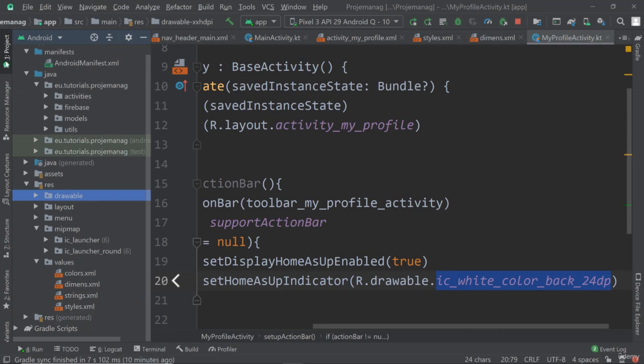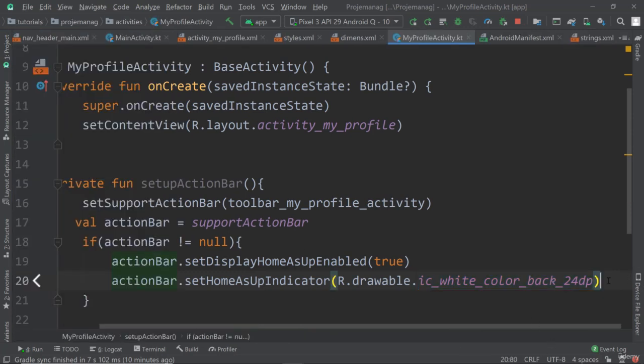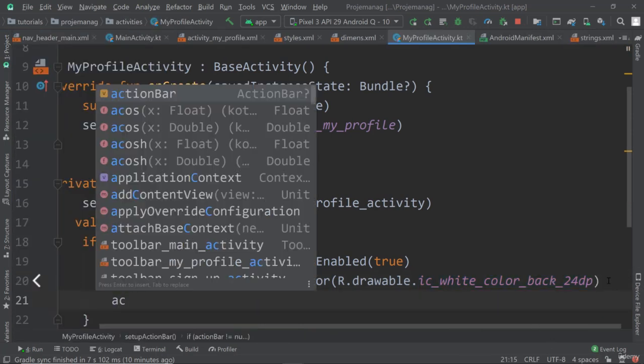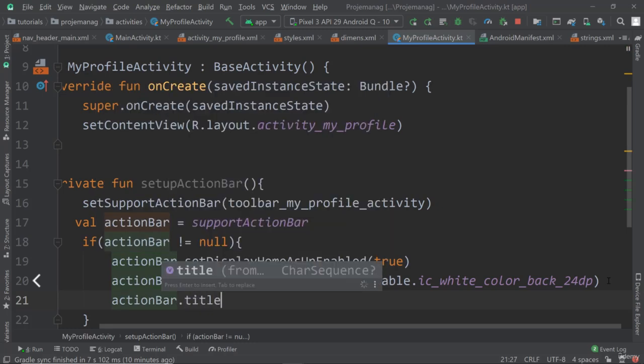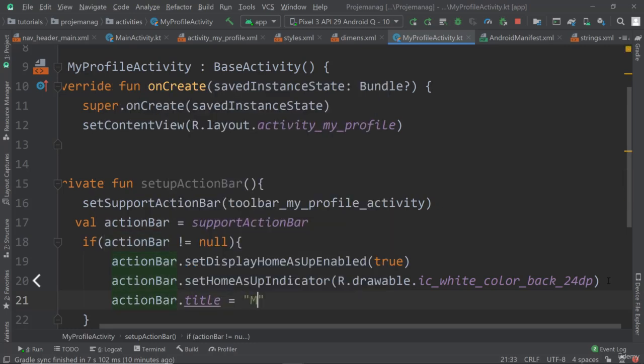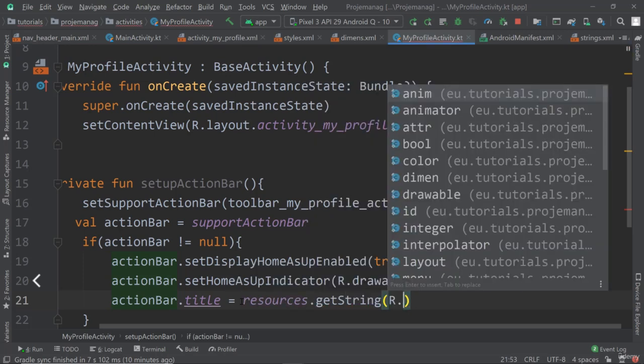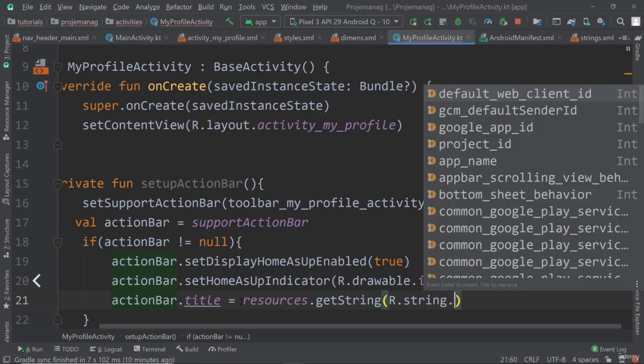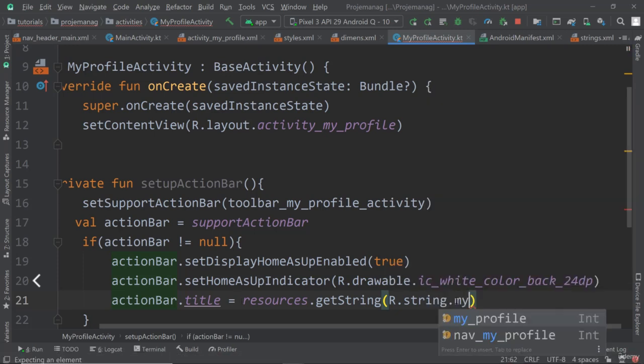And then of course we can set the title of the action bar as well. So let's do that. Action bar dot title should be something like my profile, even though here of course we should use a string, right? So in order to use a string, what we can do is resources dot get string, and then we get the string from R dot string dot, and here it was my profile.